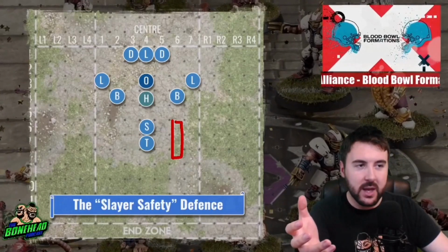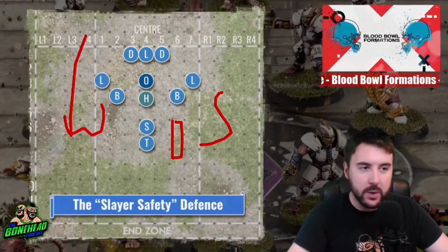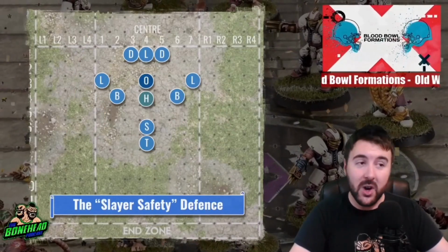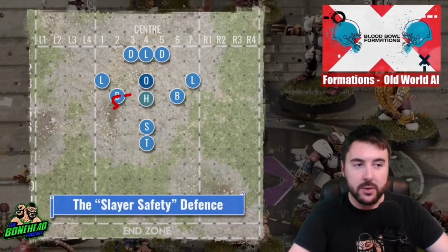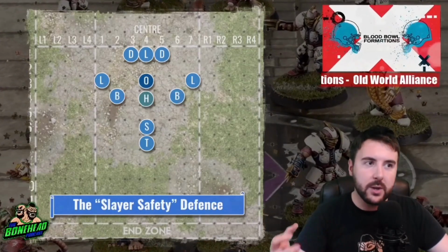If you put the Slayer and the thrower here, for example, you've got a strong side and a weak side. They're going to flit down the weak side. It's going to leave your Slayer out of place for a turn, but if it's a slower team, that's fine. You can kind of force them one way or the other. In which case, if you're going to do that, then you want to put your slower blitzer this side and your faster blitzer on the other side, away from where you're headed.